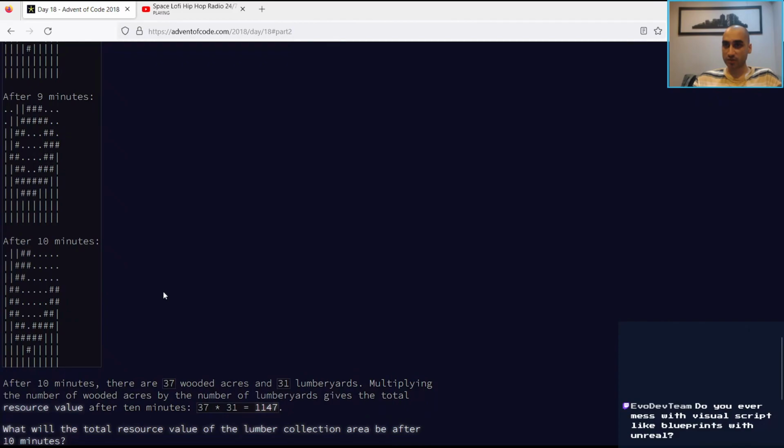Do you ever mess with Visual Script, like blueprints with Unreal? I think in the past I have tried Unity's scripts. I don't know what language is used in Unreal.